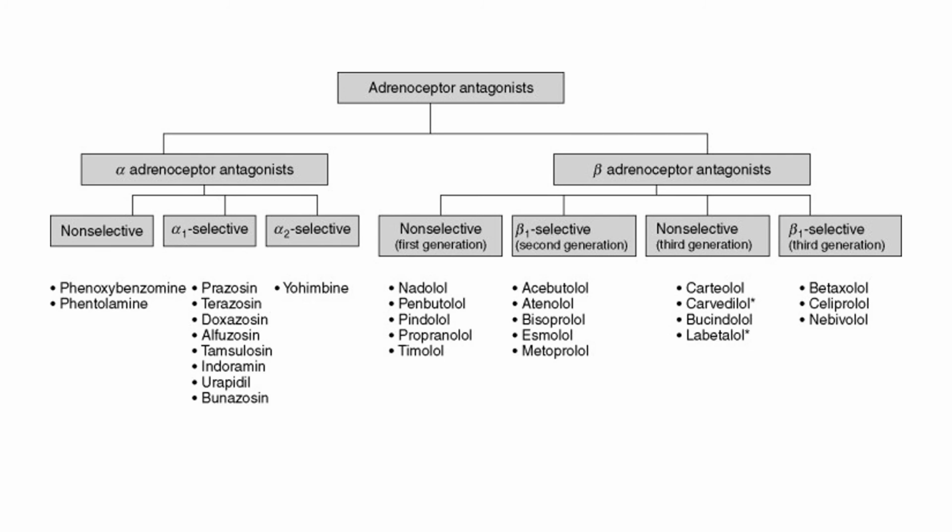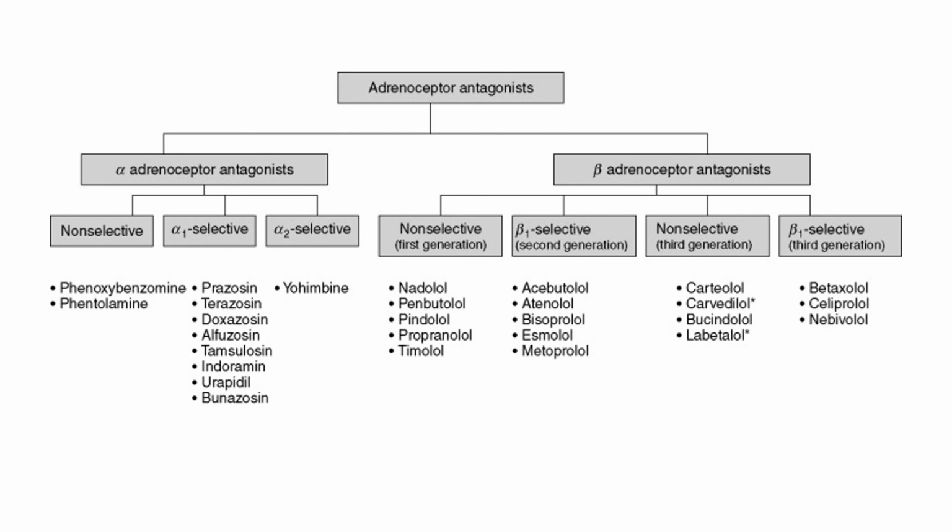Okay, let's go to the other side. Beta antagonists. So beta antagonists are basically beta blockers. That's it. It's a whole bunch of them, but they're just beta blockers. Okay, and it just depends on whether they are selective to the beta-1 receptor. And where's the beta-1 receptor typically? It's in the heart. So if they're selective to the beta-1, then they won't mess around with the beta-2 receptor that's typically in the lung.